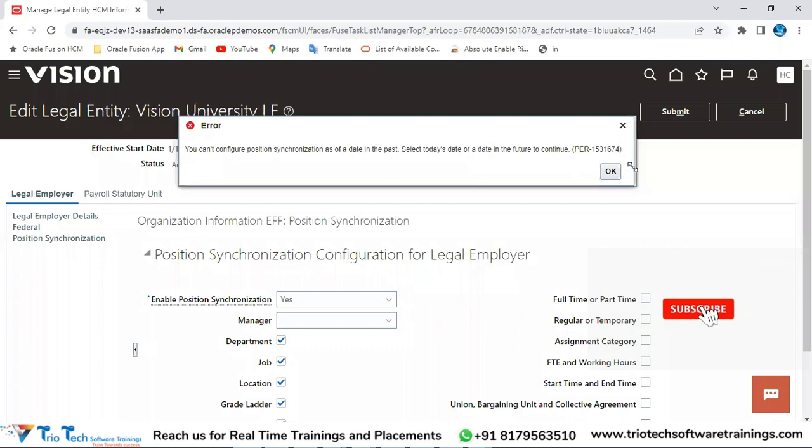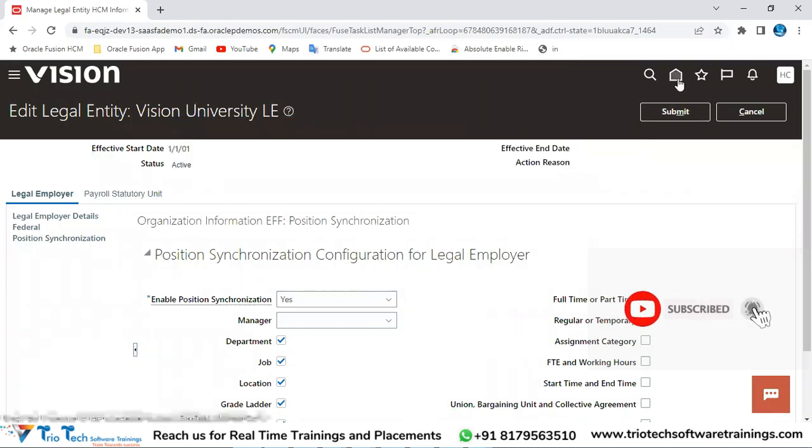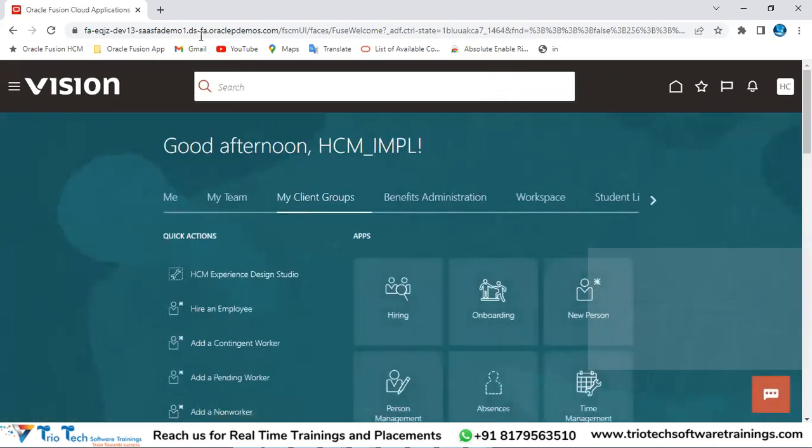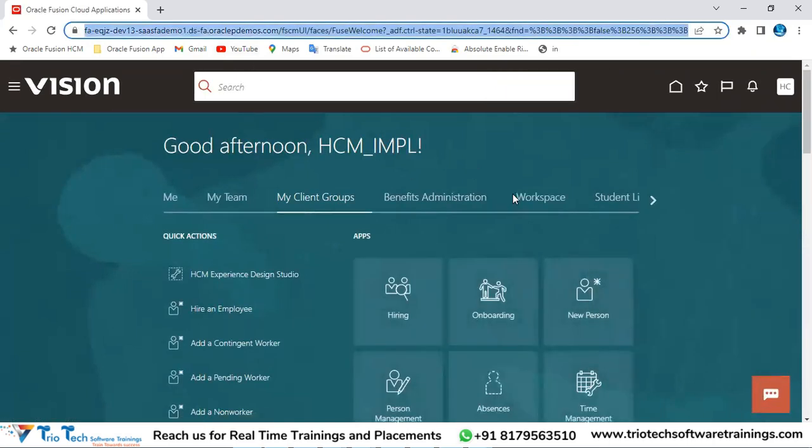It's a very important interview question, team. What is it? In which places in the Fusion application can you enable position synchronization? So either at the enterprise level or at the legal entity level, we can enable position synchronization, team.